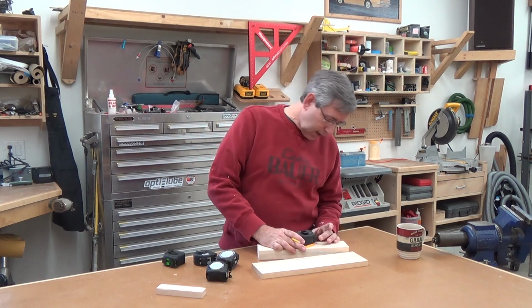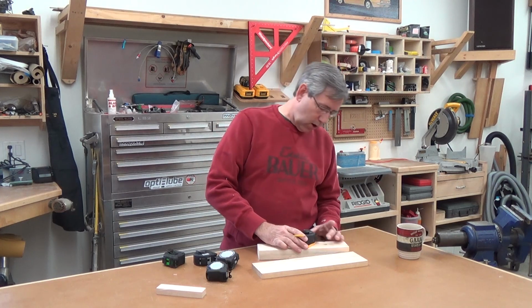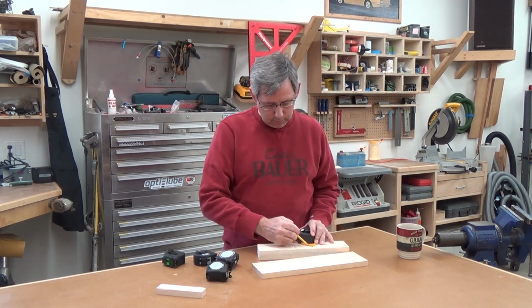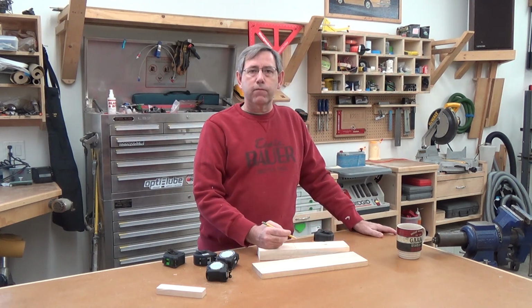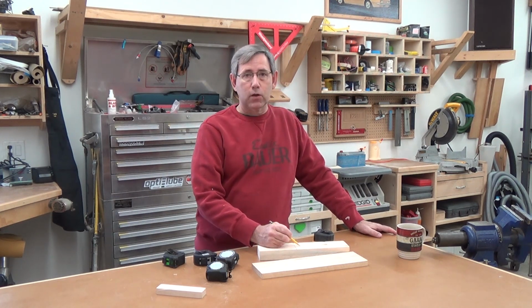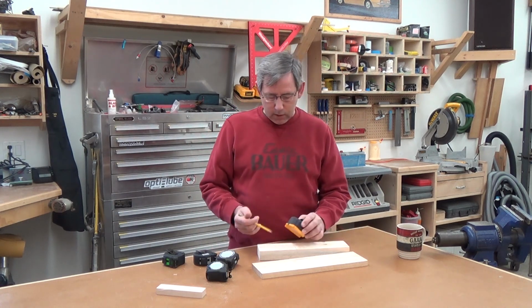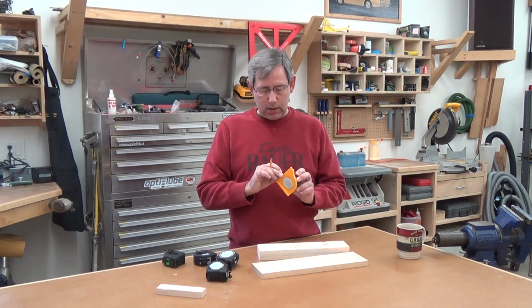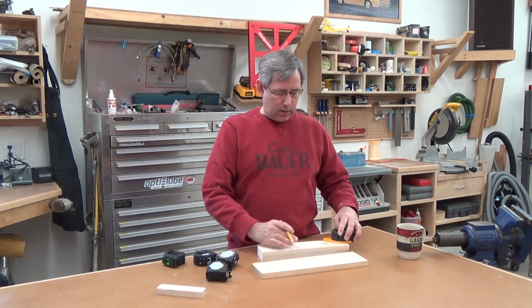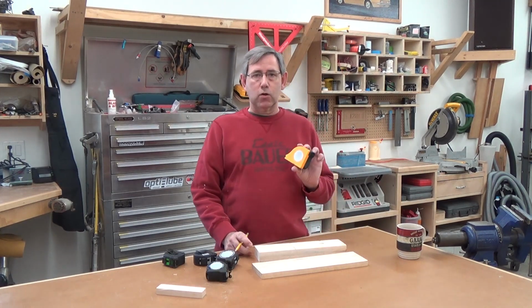It also, on the side, has a 22.5 degree mark, and it also has one at 45. So if you need to do a 45-degree wall and you need to make a couple 22.5 degree cuts, there you go. You just make your cut and you're set. It also has a 1.5 inch notch here for your standard stud width, and 3.5 this direction. Fantastic tape measure. I like this a lot.